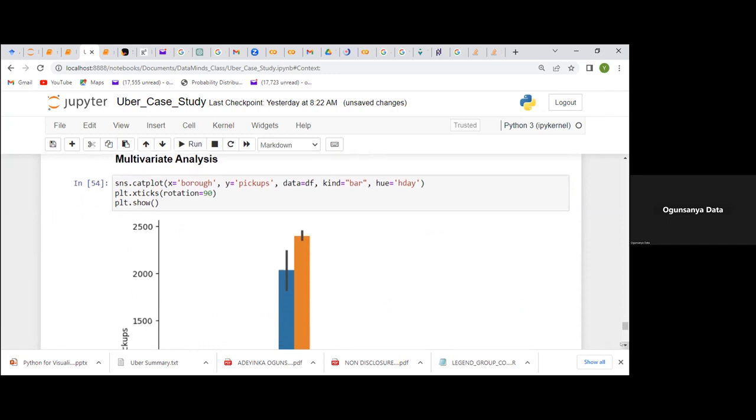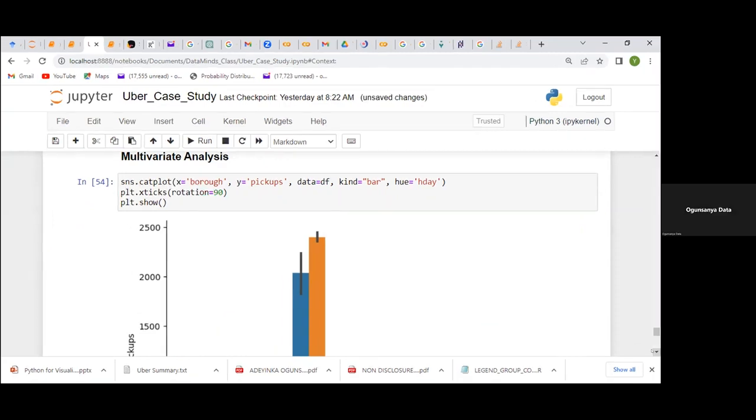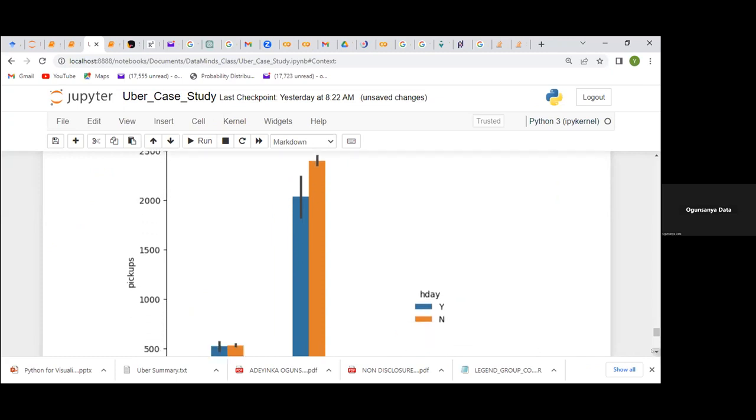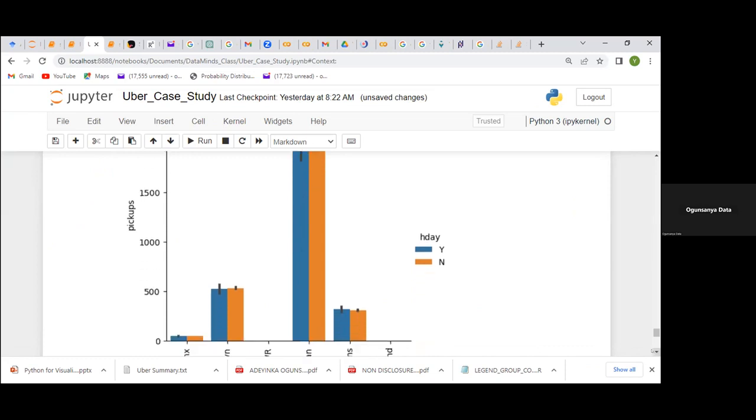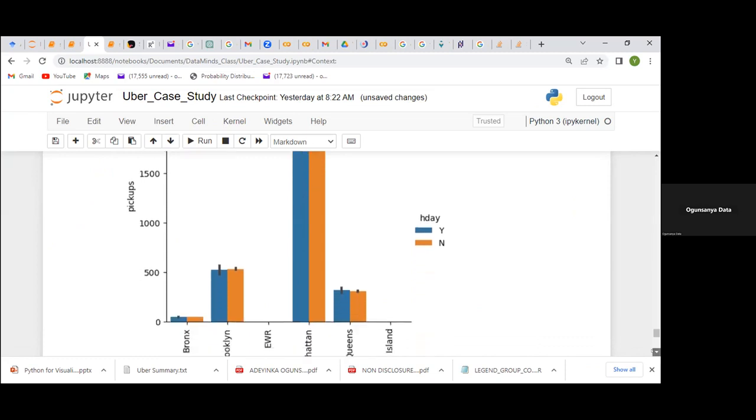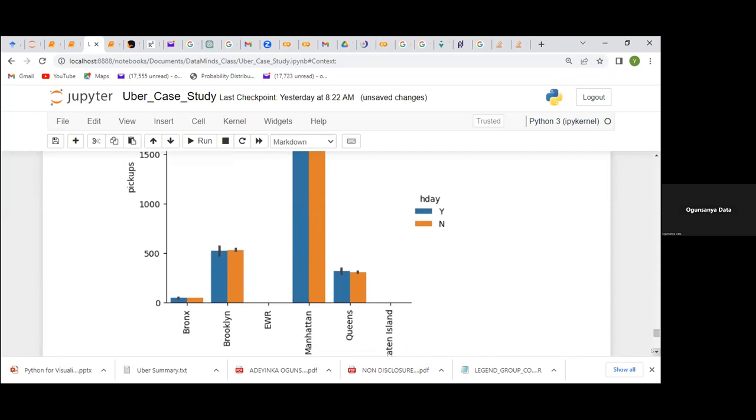So we also look at the borough and holiday. I mean, borough rather, the council and holiday. Remember what we have in holiday is no or yes. Are you on vacation or not? Where are you making the demand from?